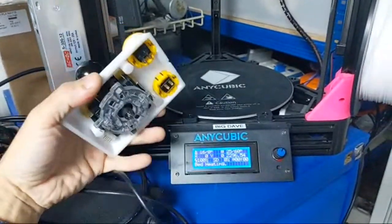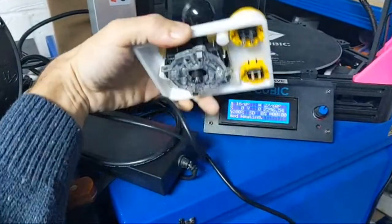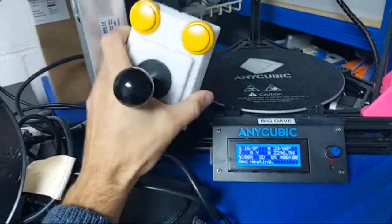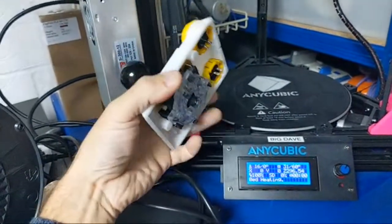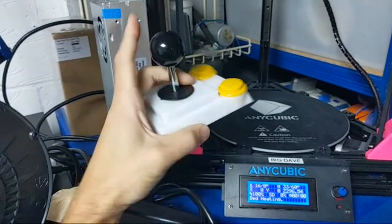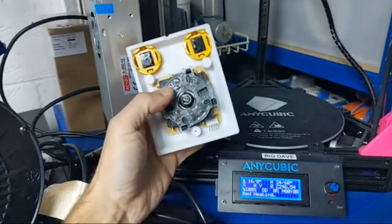Wouldn't it be cool if 3D printers actually were like the Star Trek thing, and instead of 4 hours, it just takes 4 minutes? It would be bloody useful, wouldn't it? But I am loving this. I'm going to do it all in red though. I don't have any red buttons, but I've got red buttons on order. Plenty of red buttons and plenty of knobs for everyone.